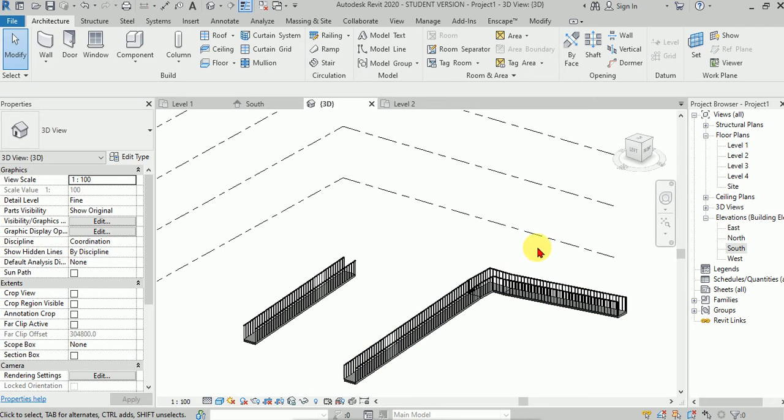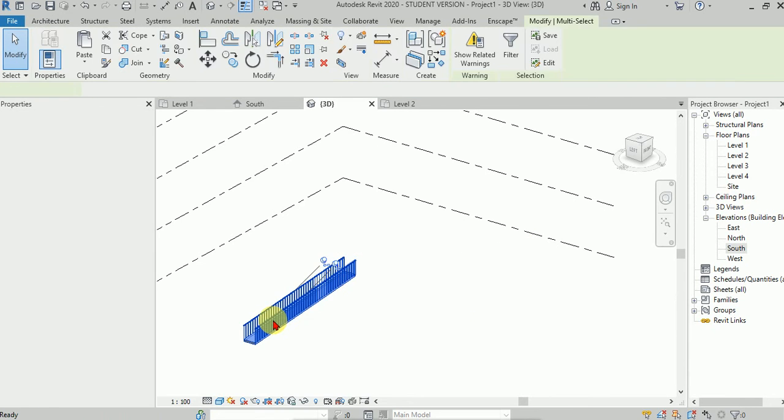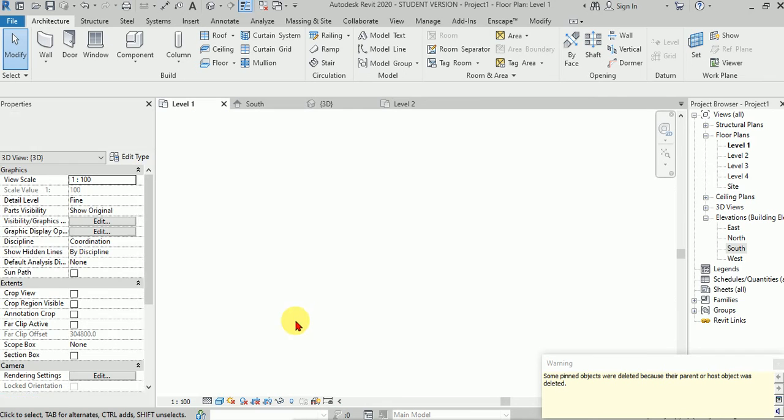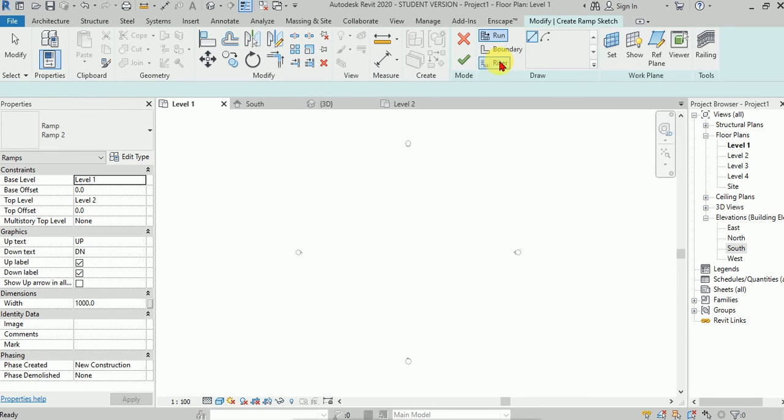Now this was using your typical ramp command, and you can see here that the ramp command doesn't give you the flexibility of modeling it in a different manner, in a different shape. If you have a certain different shape according to your design, for that you get an option of using a sketch.